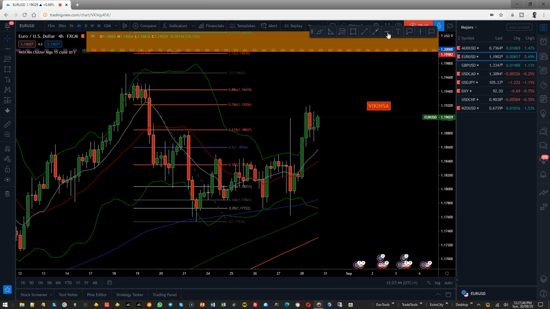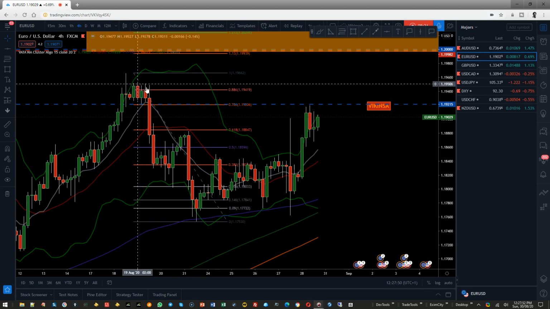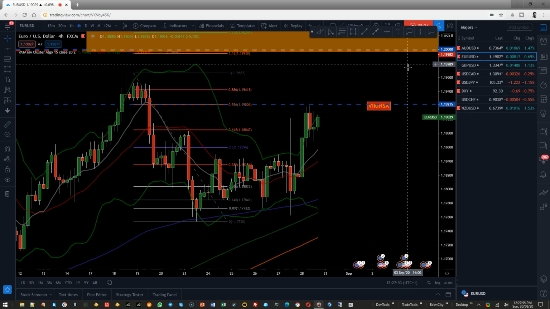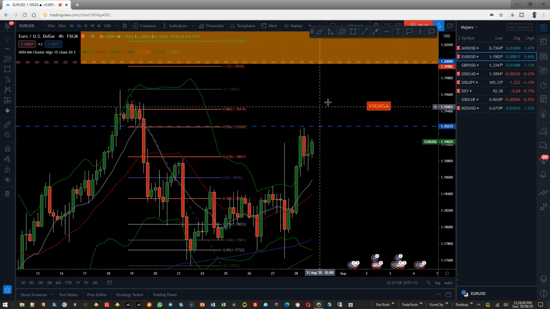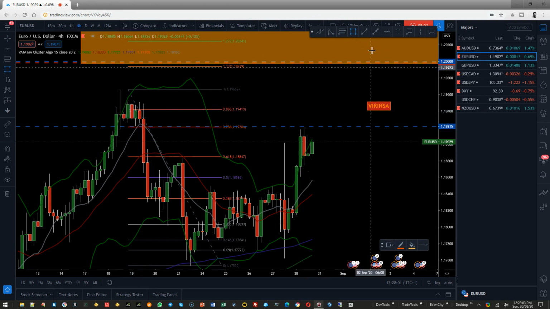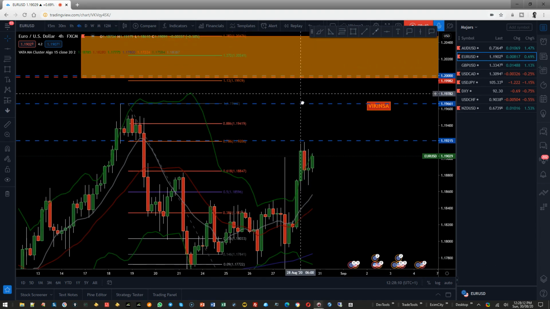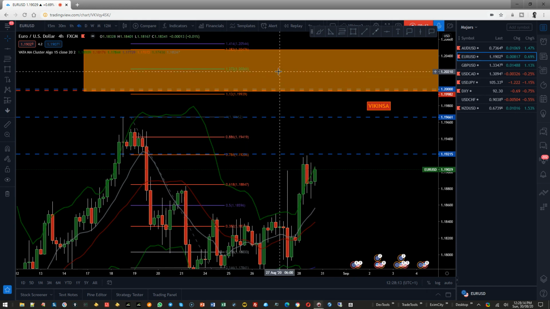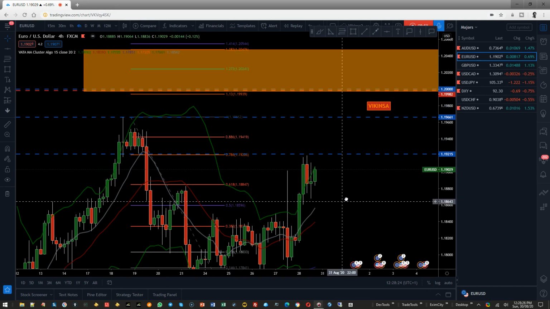So what we are going to do is watch this level of 78.6, because this is a previous supply zone that we had. So we can expect the market to react around here. If this level, that 100%, is broken, then we can expect the market to move into the 2000 area, or even a little bit higher than that. We can expect the market to come into the 2240 level as well, if it starts to move higher. But this is looking like a very good area, because we have multiple confluences coming from higher time frame, so that can be a very good area.